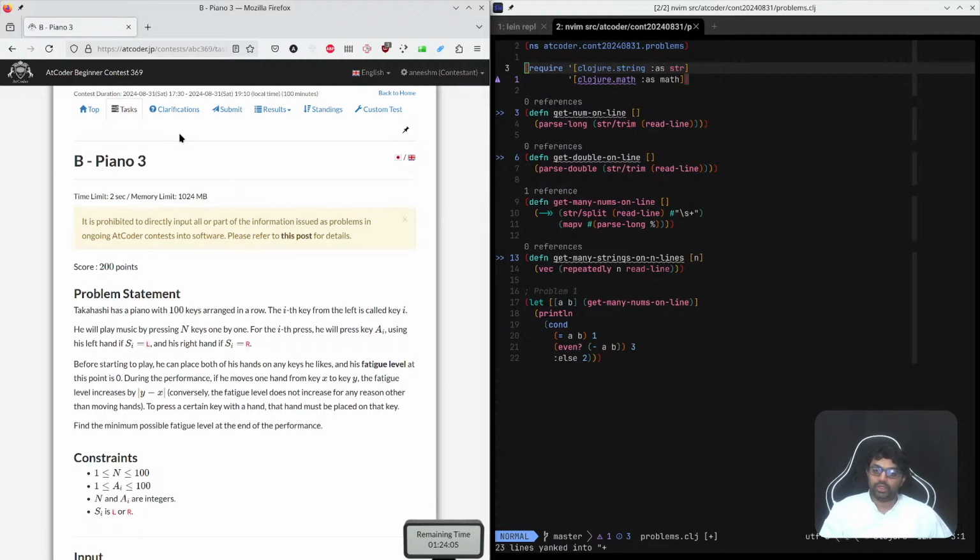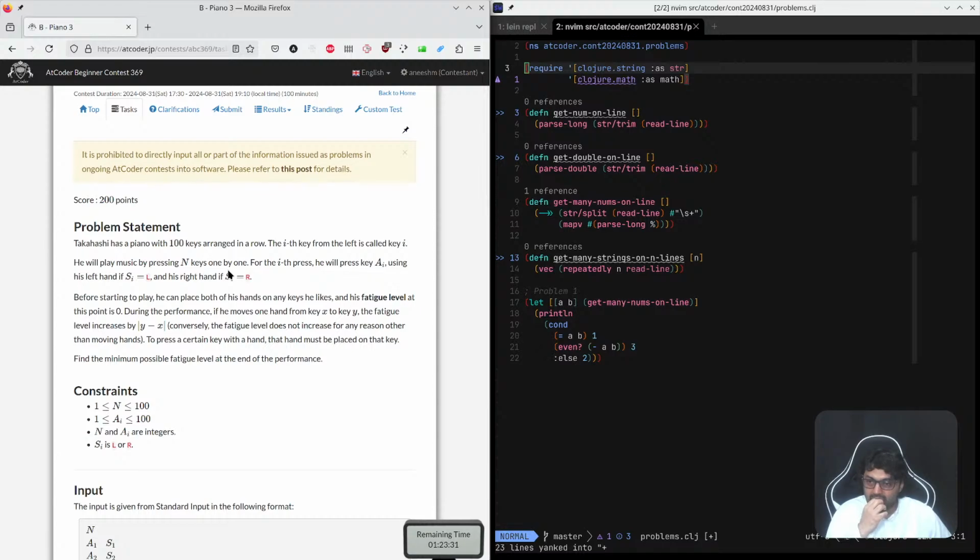100 keys arranged in a row. Ninth key from the left is called key I. This is nice. N keys one by one. Then I press key A I. Okay.